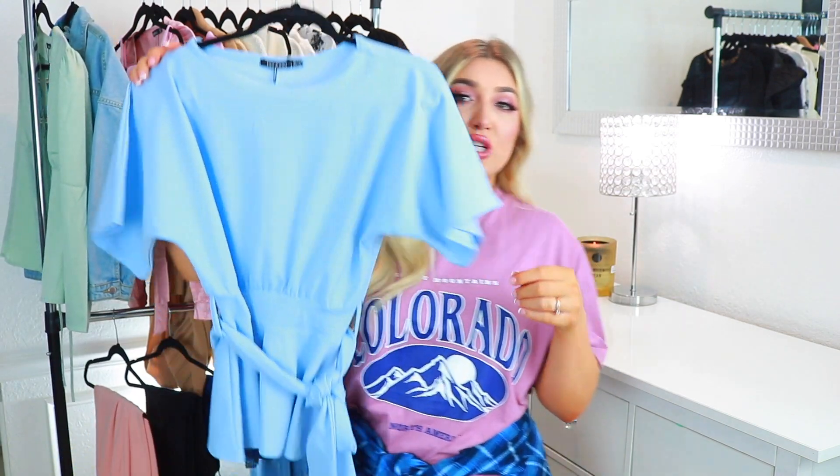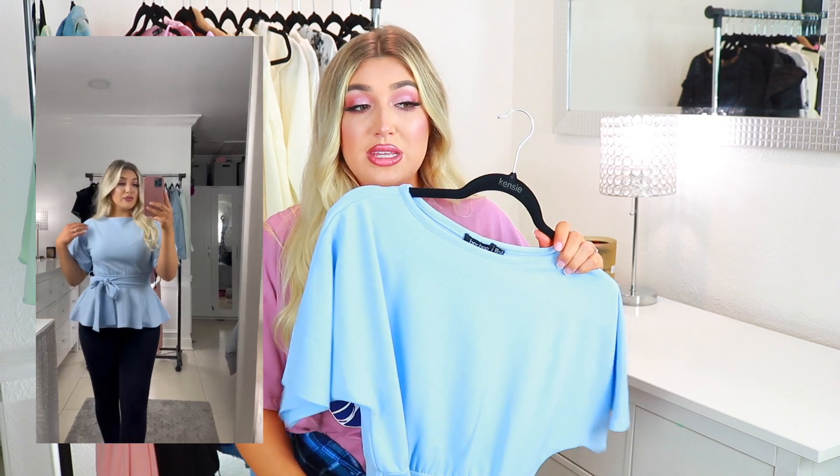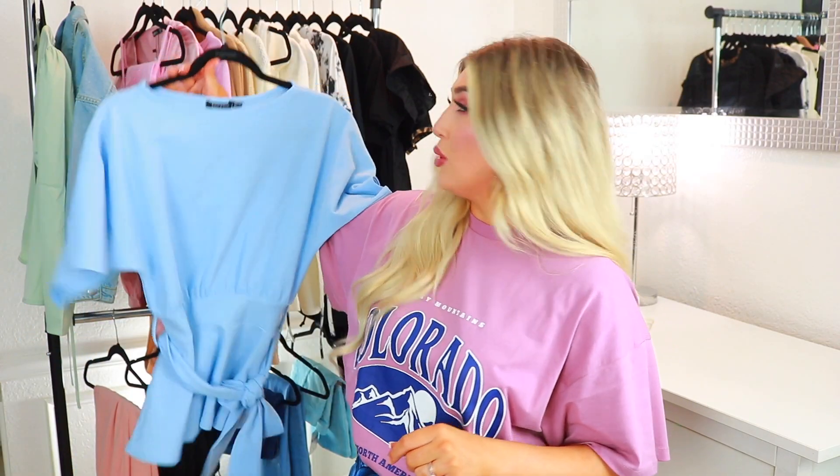The next top I got was this gorgeous light blue blouse — I think they call it sky blue. It's a really pretty classy blouse with loose arms, high neck, and it stitches at the waist. I love these tops because sometimes shirts fit me very squarish and you don't see my waist. Since I have hips and kind of broad shoulders, I need something to show that hourglass shape. I think it's very pretty and classy — I could wear this to dinner, out, or to church. It's a staple top and since it has no patterns, it doesn't go out of style as fast.